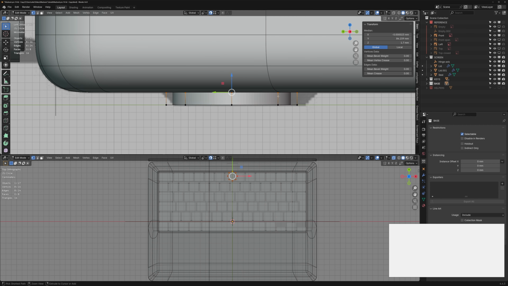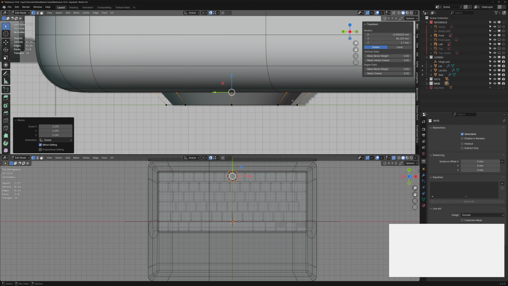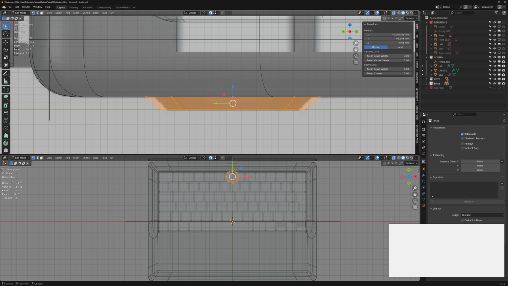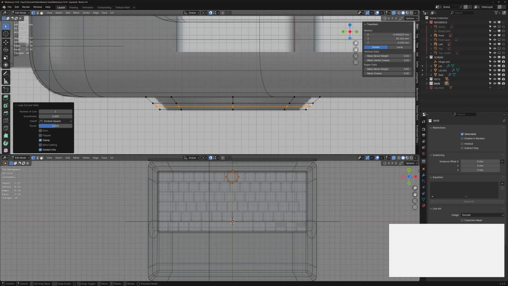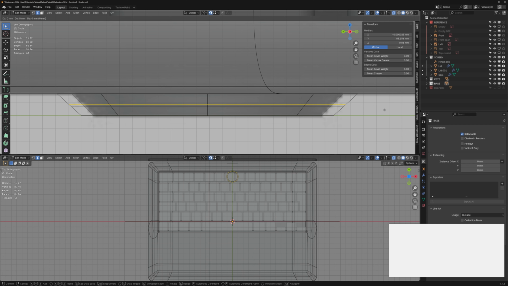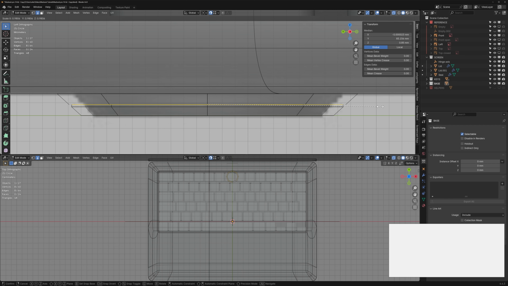Then select invert, make sure pivot point is set to boundary center, and then let's scale outwards until the profile is the same angle as that. Looks like it's got a little detail about halfway down, so let's select all, let's add a loop cut there, then let's add another loop cut there, slide it up a little bit like that, select that edge loop, then rip it, scale it down a little bit. Oh, that's not the right one, so we can hide that one, select that loop cut, scale that down.